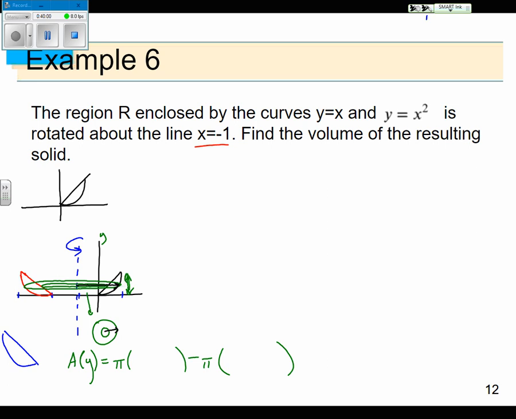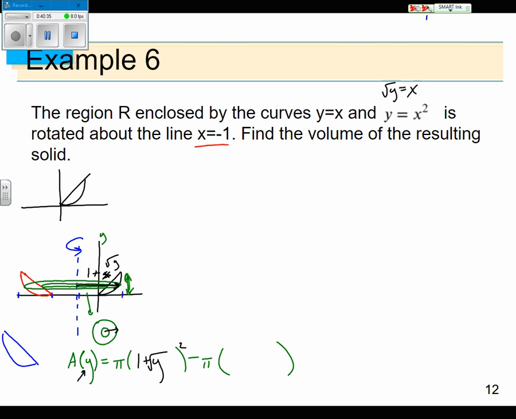There are formulas for this. YouTube them if you're more of a formula-driven person. But I know this distance right here is 1. And I'm adding to it this distance that I'm going in the x direction. Remember, I don't want x's in this case. I want y. So that curved line came from right here. The square root of y is equal to x. And so instead of the x, I want it in terms of y. So I got 1 plus the square root of y for my outside radius.